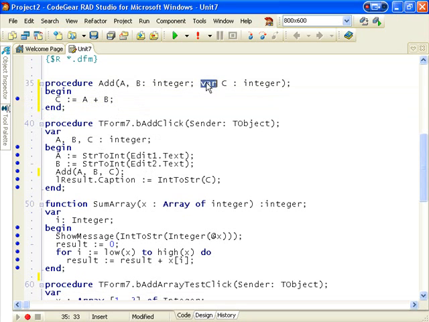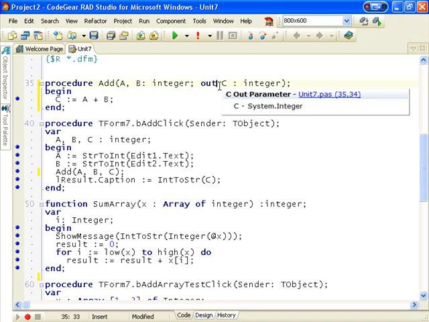Now, there's another reference parameter passing method, and that's using out. In Delphi, I think it is very similar to var. There might be some minor differences. Possibly C is, in some instances, erased when it's called. I'm not entirely certain. I don't use it very much. I think it's mostly used for COM. I do use out occasionally when the input of, in this case, C is not actually used in here. It's only assigned. So the initial value is not used.